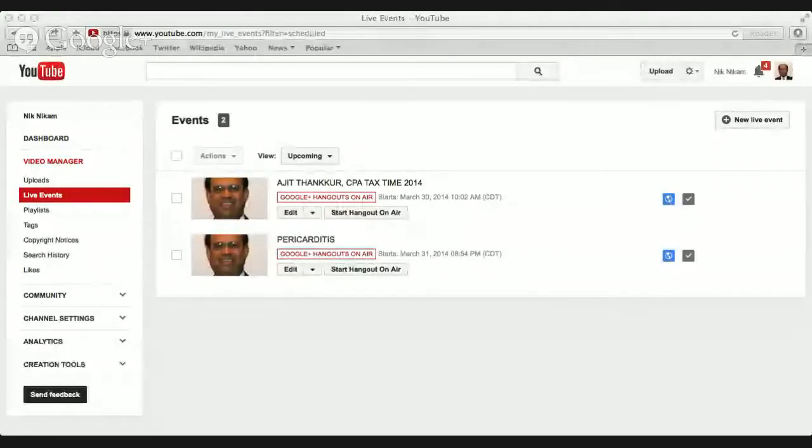I want to talk to you about pericarditis, or inflammation of the sheath that covers the heart. In order to do that, let's pull up some pictures from the website. To do that, I have to go to my screen share function. I want to pull up an image of the web page.